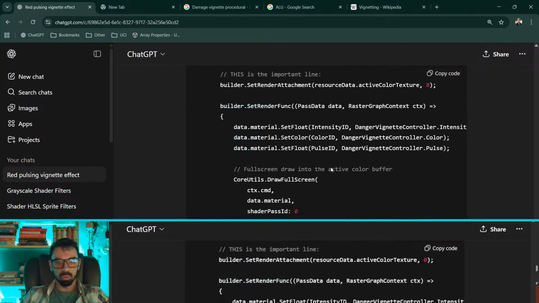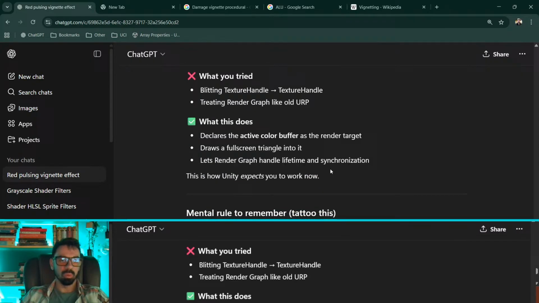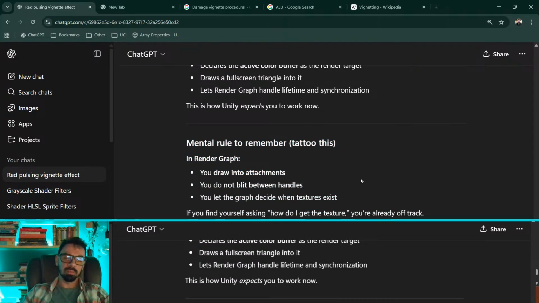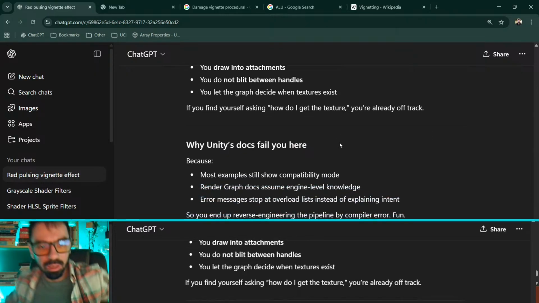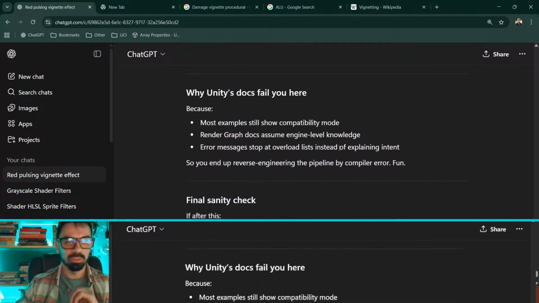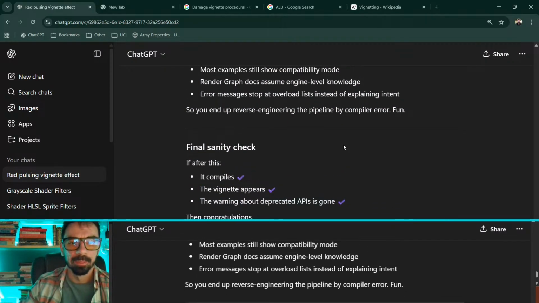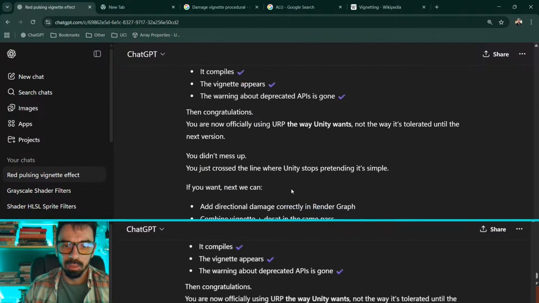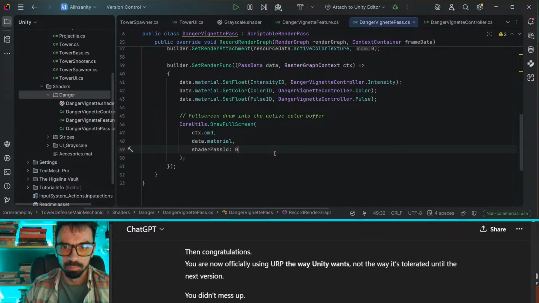And we still need to research and understand whatever it is that happened. But as I was saying, this is going to take till morning if we actually research everything. It compiles, vignette appears, and the warning is gone.